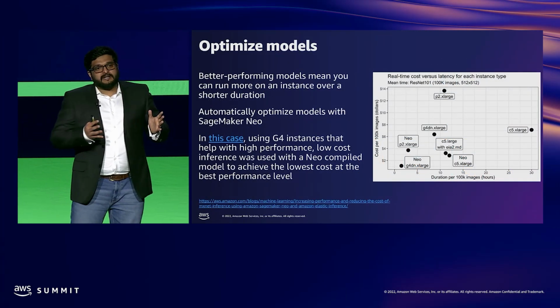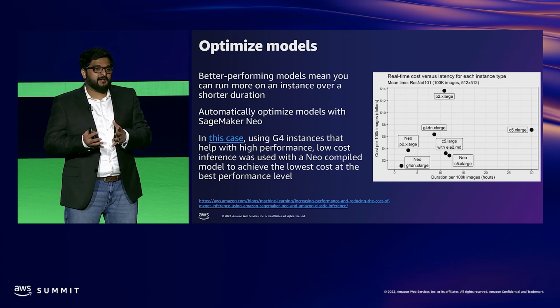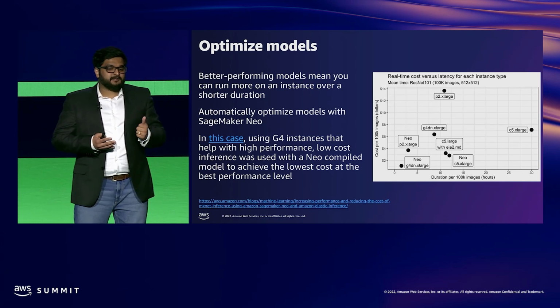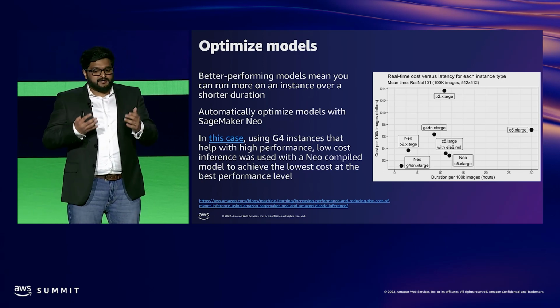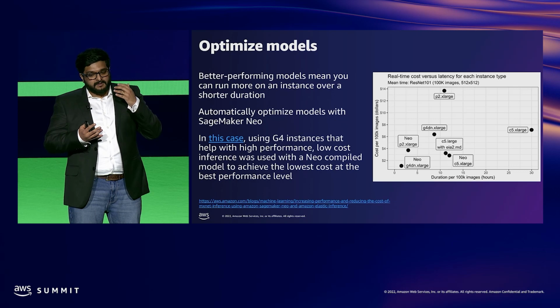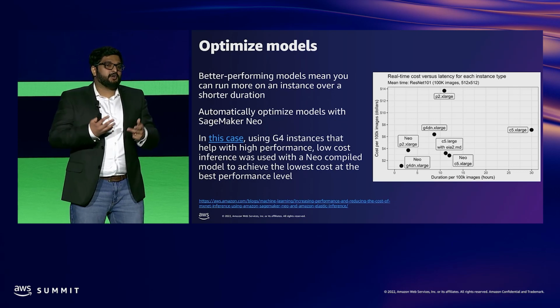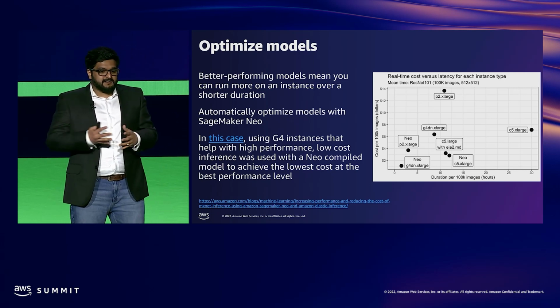So now that we've looked at different options to see how we can optimize the cost for model deployment, another very important aspect is to actually optimize the models itself. With optimization of models, it helps you reduce the time and also save costs, and you can do more on the same instance rather than running it on a beefy large instance.